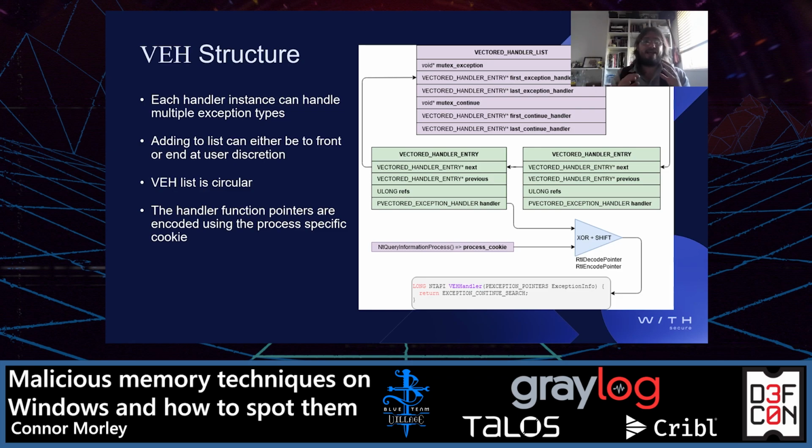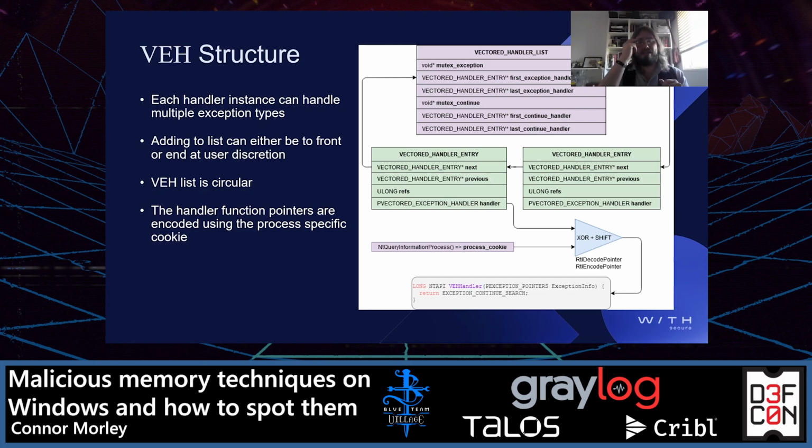It does this by, within the handler, doing a comparison between what is inside the exception context against what is within the vectored exception handler for what it can handle. This is important because vectored exception handlers can handle vast arrays of exception types depending on how they're built, which can make them quite clunky, but equally can make them very much like a catch-all, which is quite nice. Adding to the list can either be done at the front or the end at the user's discretion, so you can either have the highest priority or the lowest priority depending on how you perform the VEH. But as you can imagine from a malicious access standpoint, you're going to want to be at the front of the list so that no matter what exception comes in, your VEH is being checked first.